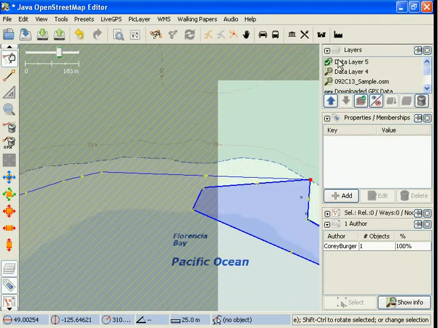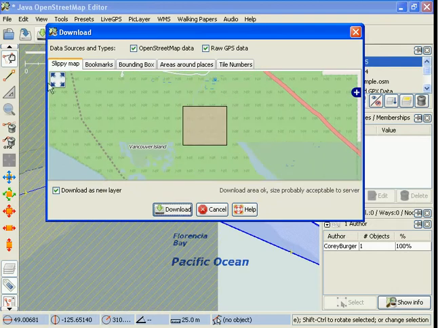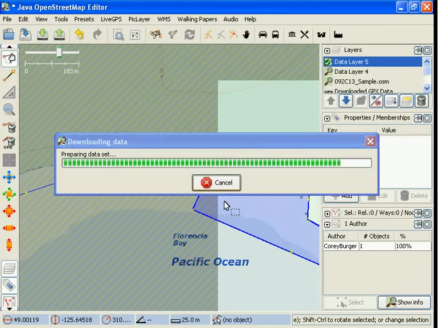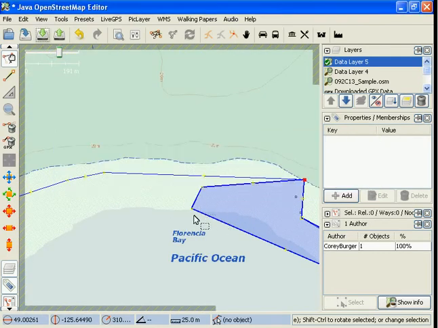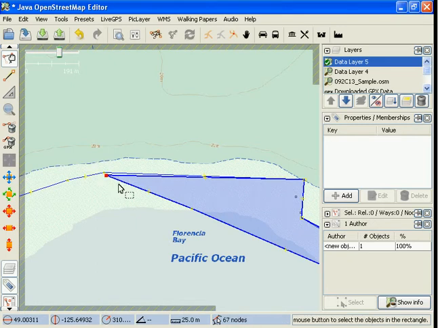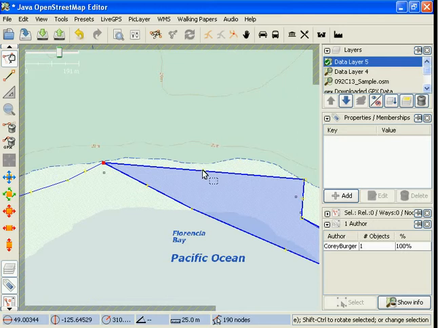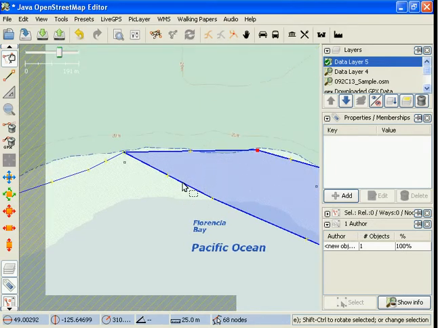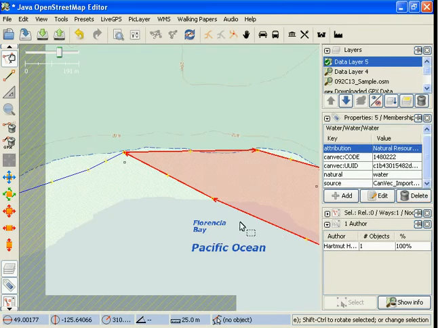We want to download that area a little more, not in a new layer, this is our working area. And we want to bring that over here. So we just end up merging the nodes into there. We can add in more, but remember that you've got to add in both of them to make more detail. So then what you can do is add in this water here. You can call it name.